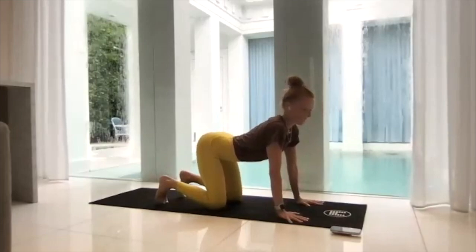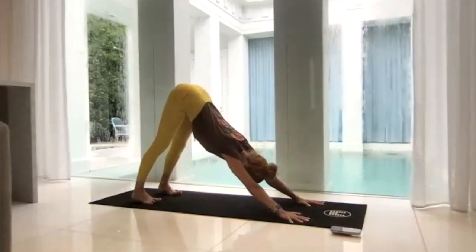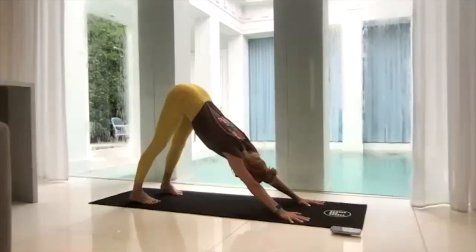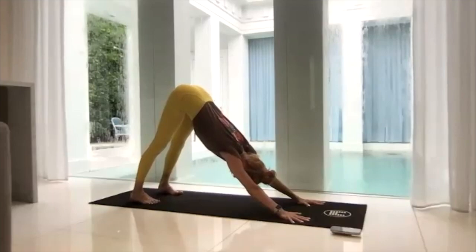Yep. And then keeping that rotation in your pelvis, downward facing dog. Okay, so we're going to do five down dogs here, but we're going to do five down dogs using slightly different movements, slightly different cues to get you kind of out of autopilot and really enhance and increase the quality of how you do your down dog.